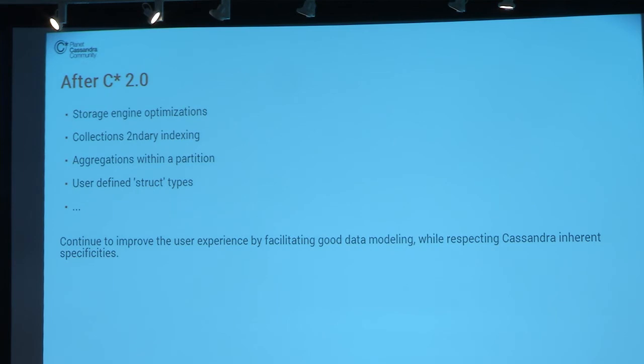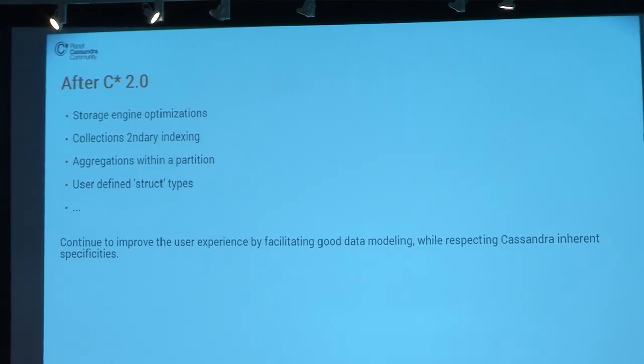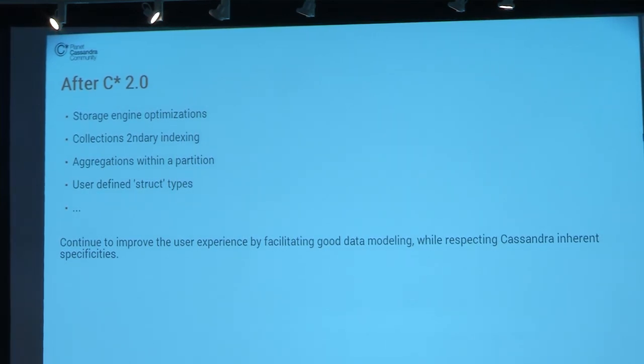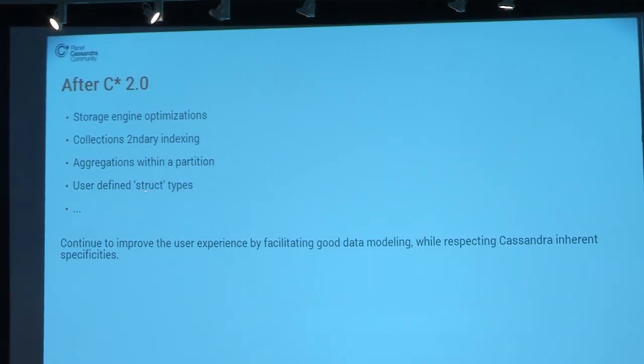More specifically, there are a few things that I personally want to work on, like storage optimization. Because CQL3 lays out things in a way that we control, we can do actual optimization based on that. And then, the one thing you cannot secondary index, even in 2.0, is the collection. We don't have secondary index on collection. We will add it, but it will come after 2.0, unfortunately.